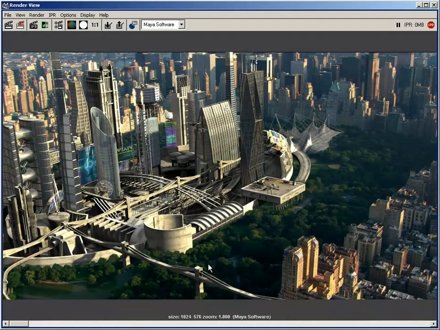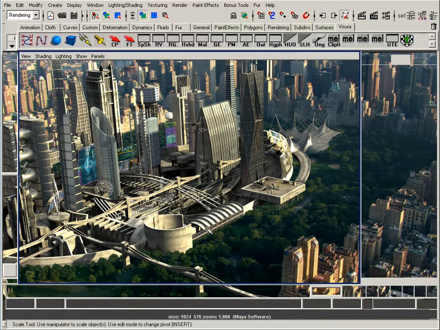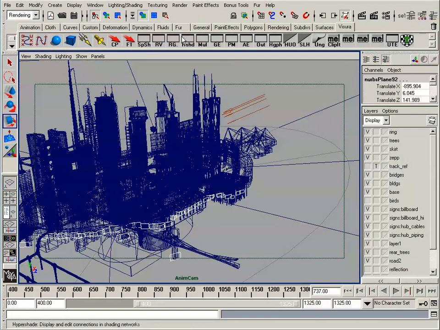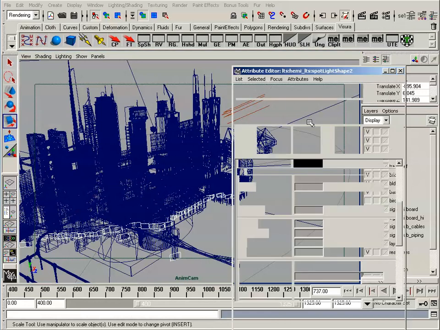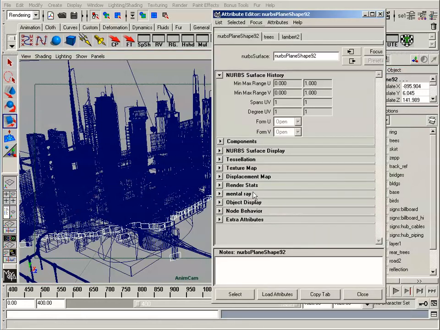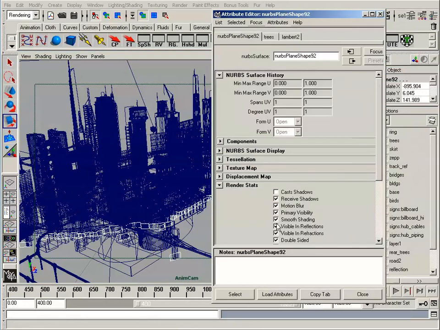So again, there's limitations here. There's a danger of discovering that they are in fact just cards, but due to the nature of this camera move, I think it actually will be fine. The other thing that's important here is you want to make sure that within one of these cards, under render stats, you have cast shadows unchecked.